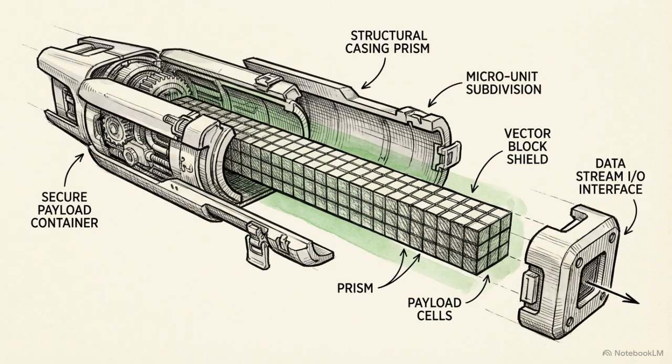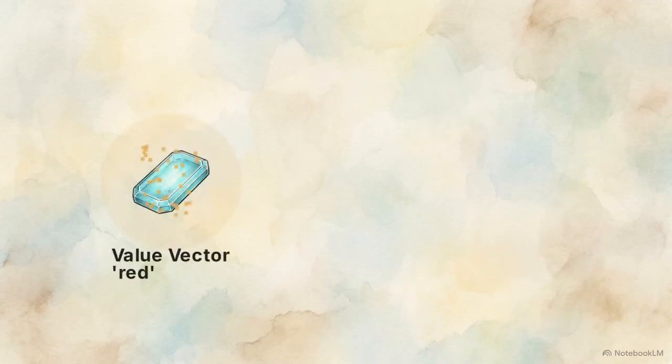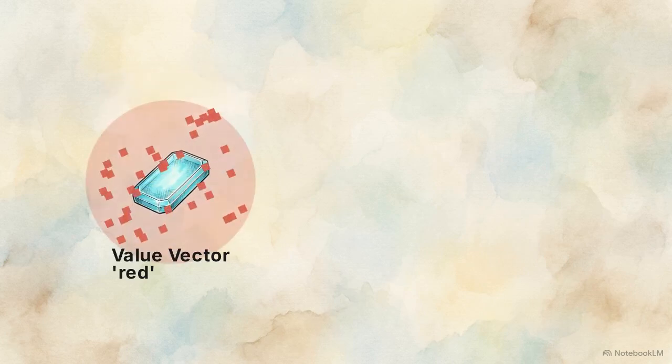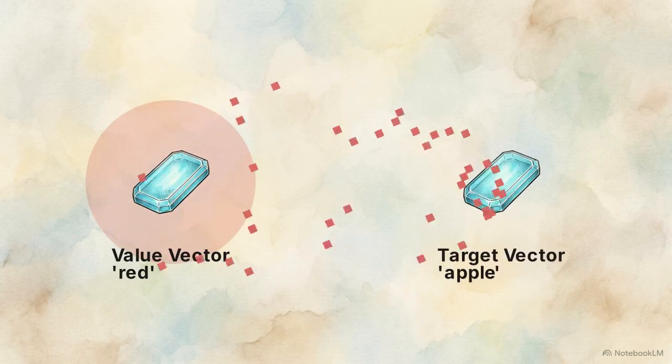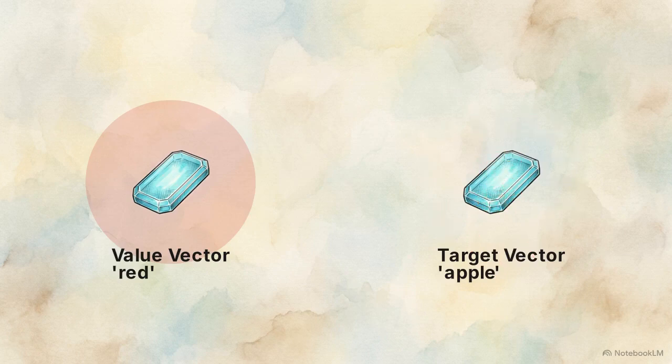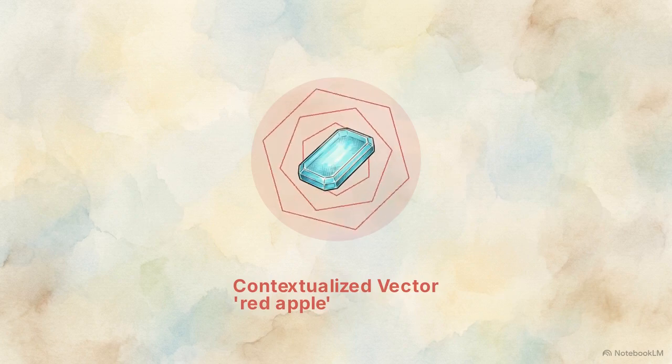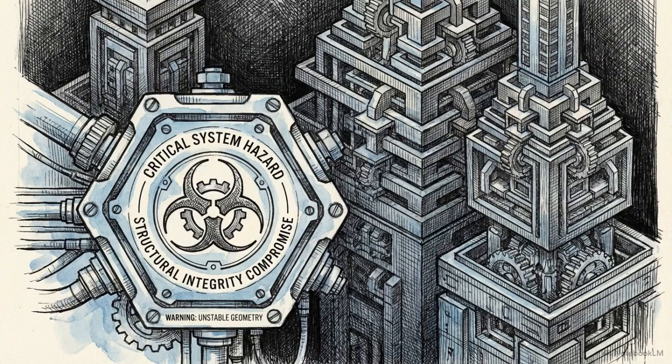The third projection is the value vector. The value contains the actual semantic payload that a token will share if its compatibility score is high enough. The high attention score scales the value vector for red. This scaled payload is then mathematically added directly into the apple vector. Apple is no longer a generic noun. Its geometry has updated.